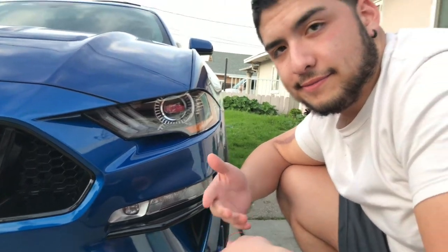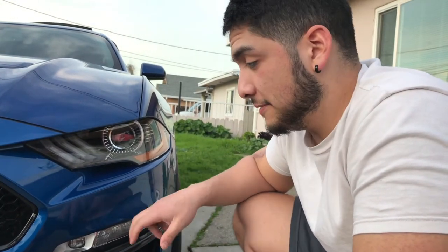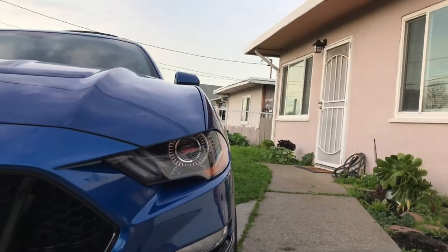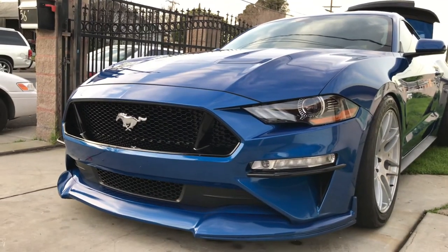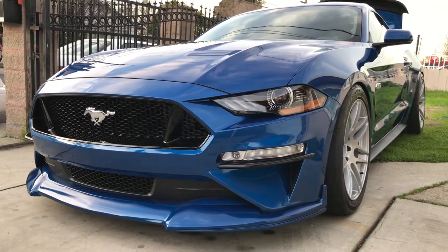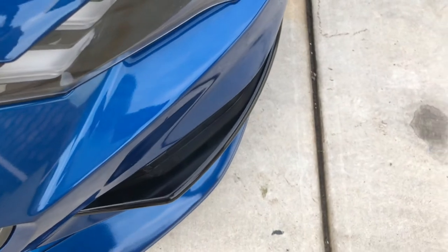Alright. Now, these are like $34 or something like that. They're cheap as hell. My goal for this car is to put canards, but canards are like $200 to $300, so $34 to me right now sounds really good. So let's take a look back and let's see how it looks. Oh yeah, they look cool. I mean, you can kind of not tell unless you're walking like this. That's how far they stick out.